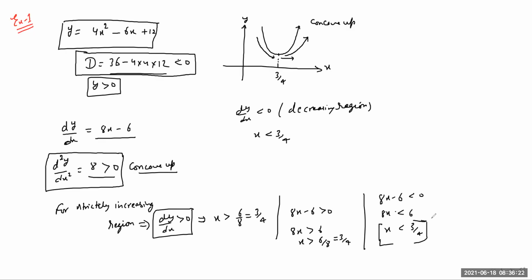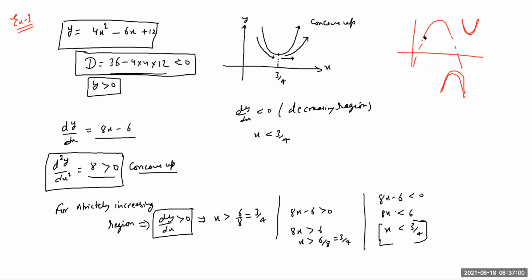I hope this page is done. Sir, over here we got D less than 0 and then y greater than 0. D less than 0 means your discriminant is negative, which means it will never cut the x-axis. Now imagine you're trying to draw a graph which never cuts the x-axis. How will you draw it? If you draw like this, it will cut eventually. If you draw like this, it's cutting. If you draw like this, it will not cut. So there are two options in which you will not cut the x-axis: either like this or like this.